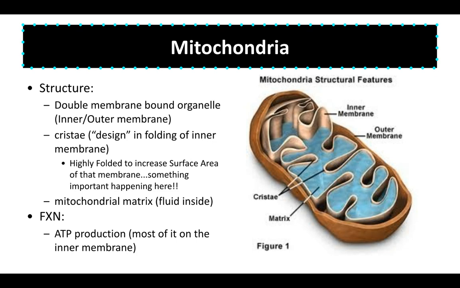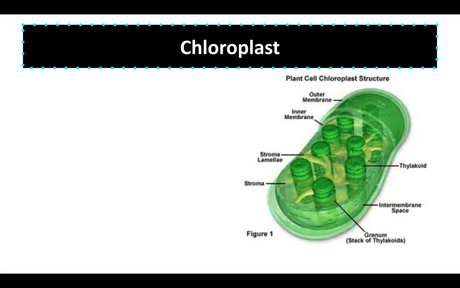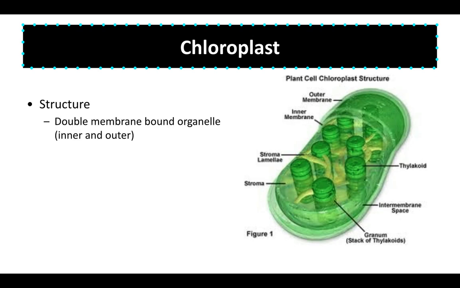So the mitochondria and then the chloroplast here next, these are two really complex organelles that seem to be very similar to each other. They're ultimately associated with energy production. They are these complex organelles that have double membrane structures and some stuff inside. And so let's dig into a chloroplast. Structurally, again, a double membrane bound organelle.